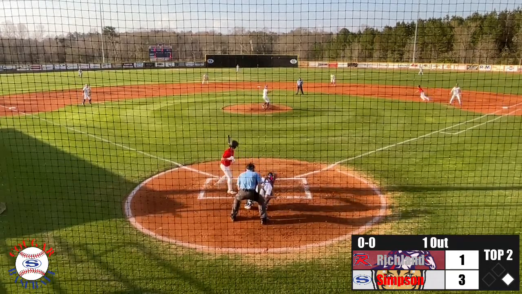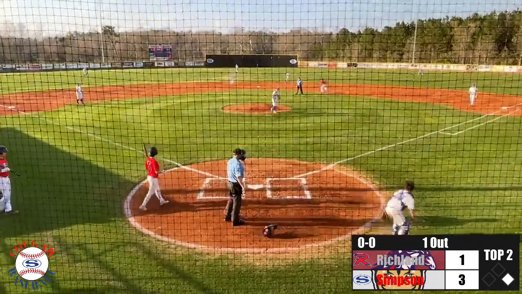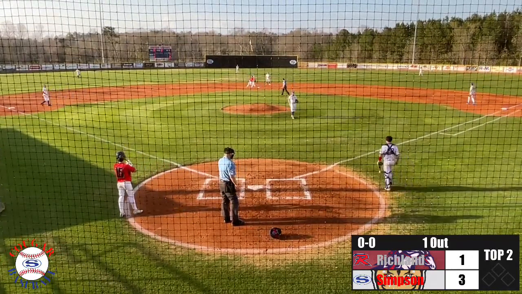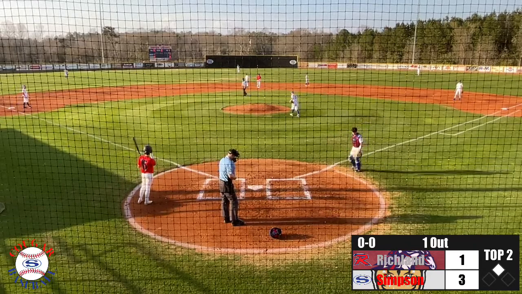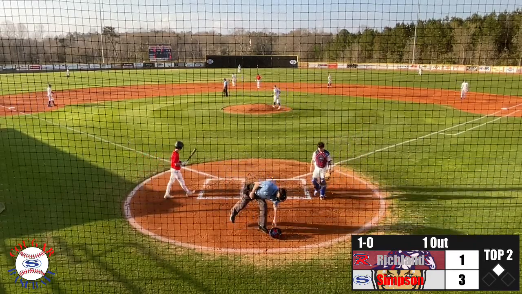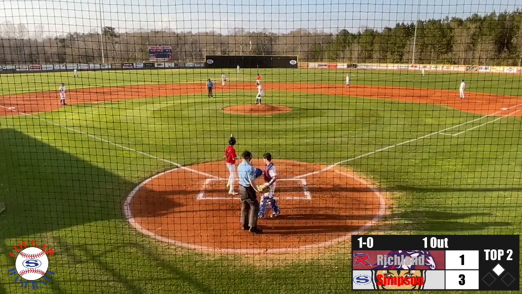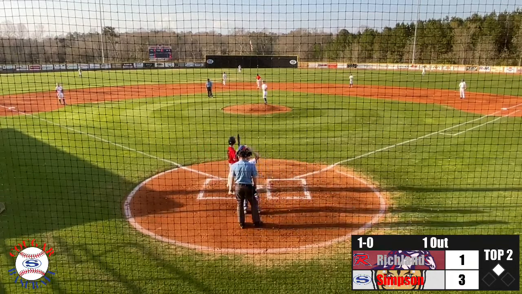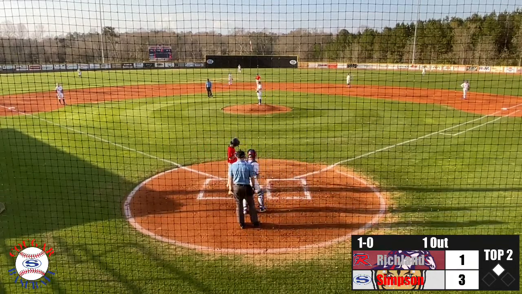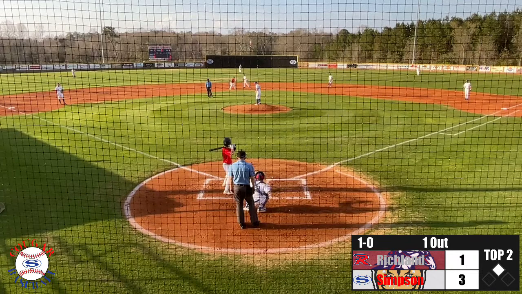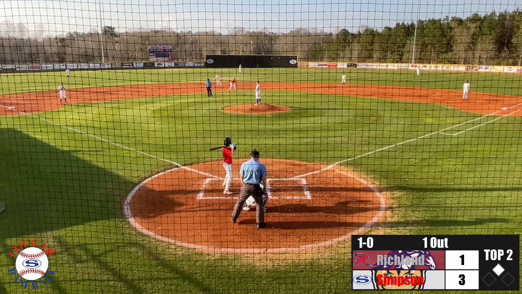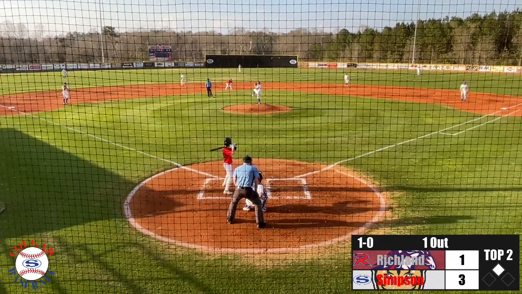Here's a pitch. That one's in the dirt. Runner goes. That was ball. Here comes the 1-0 from Algie.